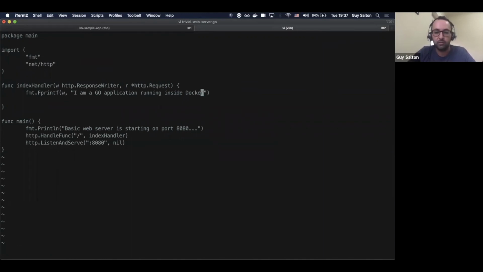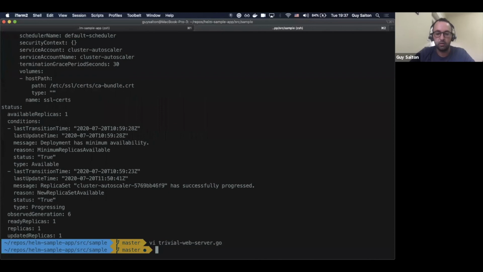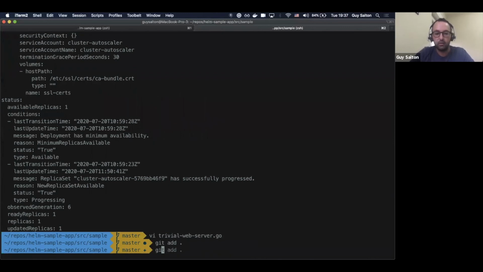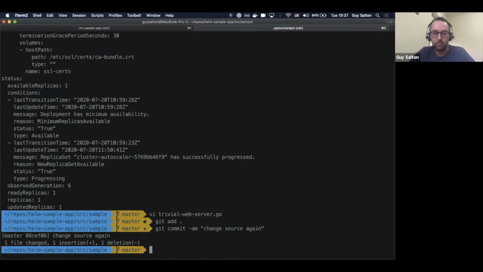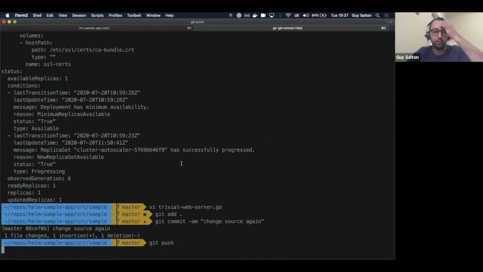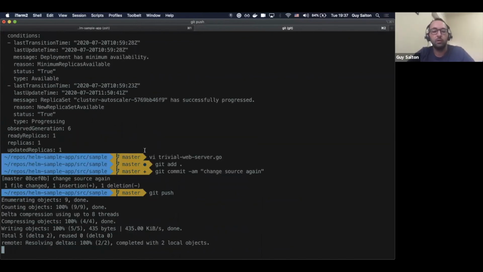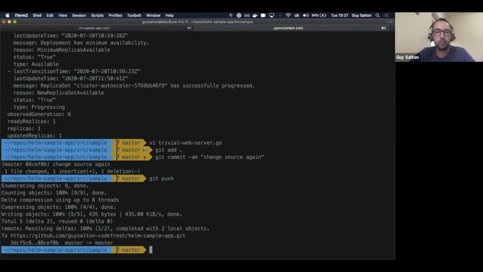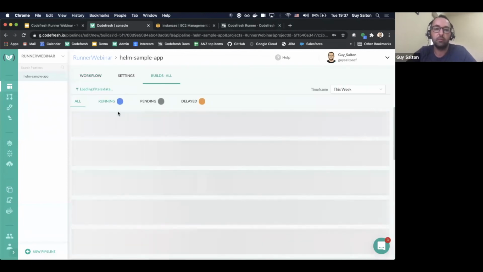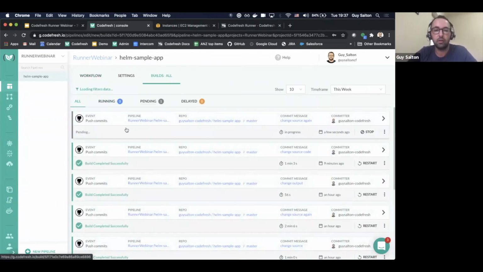Just remove the exclamation mark, and then run git add, commit the change, and add some commit message and push. This will now trigger a new build, and I can go and look at the builds here. I see a new build just started.